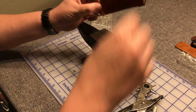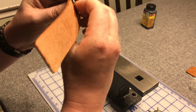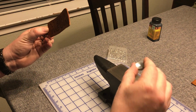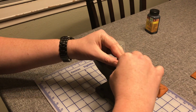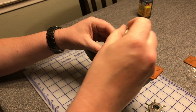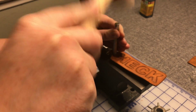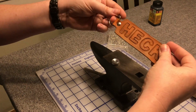So the first thing we got to do is feed the snap through onto the other side. We're going to put the other snap on that side. And then this little cup is going to sit on top of the anvil here. And then this tool is specifically meant to drive that down. So now we've got everything set, and then we're going to tap it in. And there we go. Nice, tight ring.